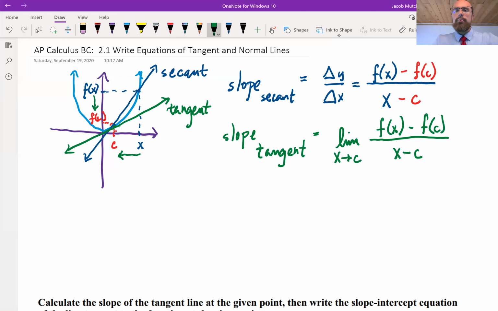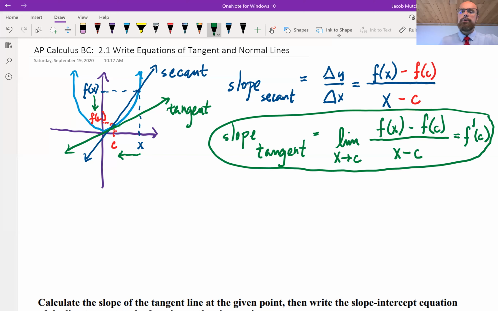It's such an important definition in calculus that we give it a special notation. A lot of times we call this f prime at c. So I'm going to circle that just to indicate that that's really our go-to equation to calculate the slope of the tangent line. And then once we can catch that, we'll use our Algebra 1 strategies, using the point-slope form to actually write the equation of the tangent line. So I'm going to take that circled green equation and I want to apply it to our first example. So here's number 1.